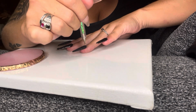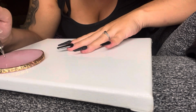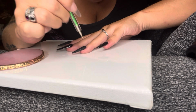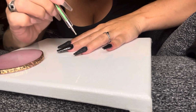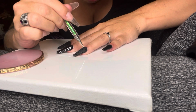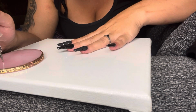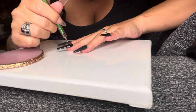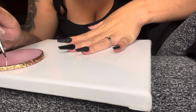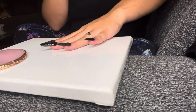Like I said, I've learned if you put that pinky down, that helps you have more control over your whole hand, because it stops the shaking. And I'm really excited to start practicing full sets on other people, because I like how much better I'm getting at doing my own. Once I start doing other people's, I feel like it's going to come easier, because I'll be able to use my dominant hand and won't have to hold my hand funky. It's just kind of a mess doing your own nails sometimes. I think everything's a little more difficult when you're doing it on yourself.